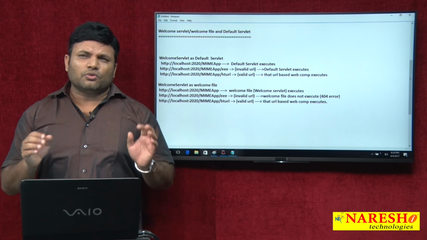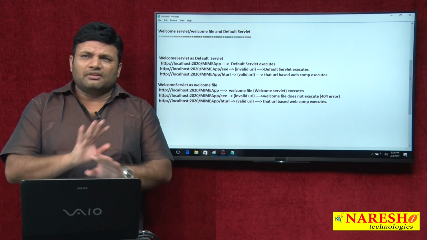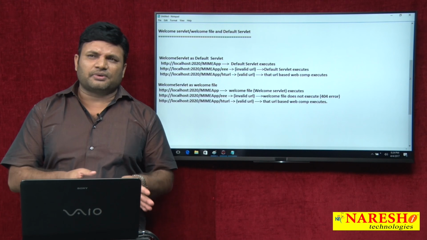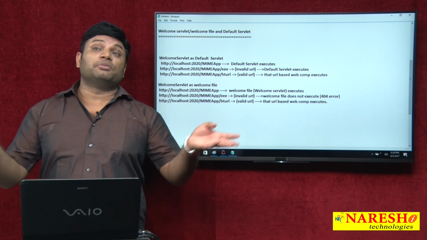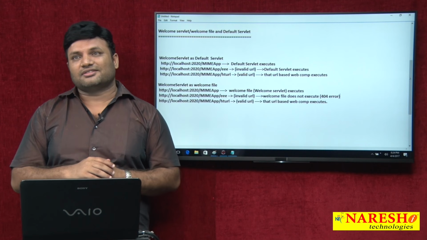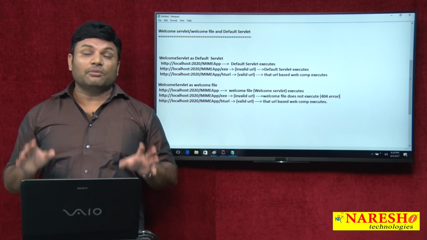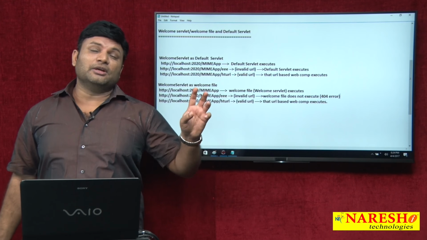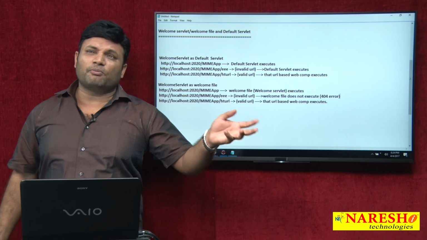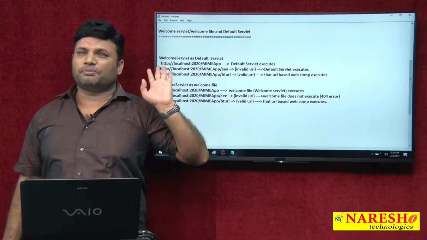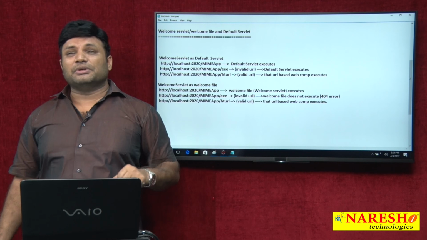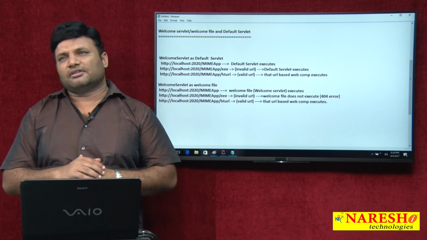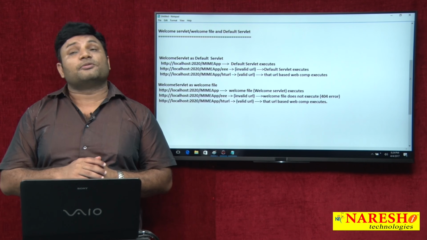If you want to see a servlet only as the home page, only as the first page, and not as a default page if some other page fails to launch, then you go for the welcome page. Default page means if any component fails to execute, this will come into picture. Welcome page means only the first page; it is not there to respond for other pages.